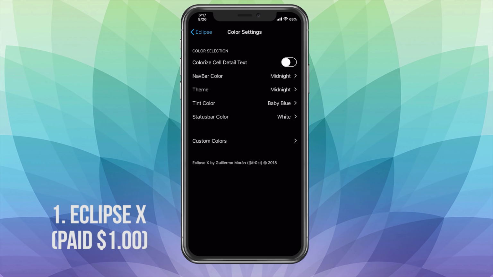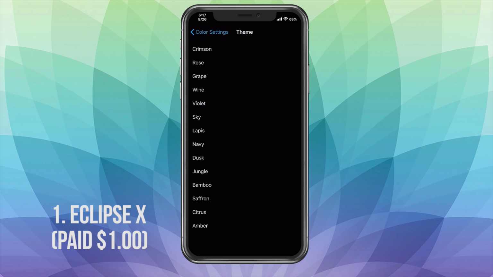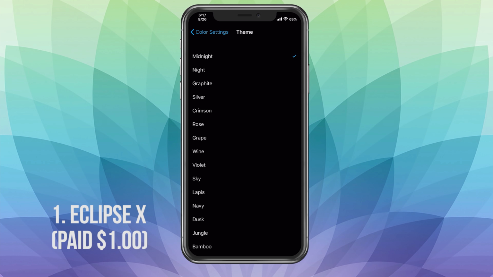For our nav bar color, it's basically on the top here where we see color settings. It's usually a different shade from the actual shade that you see in the middle. I have that matching, so I selected midnight. And for the bottom, it is theme. This will be the theme of your whole entire iOS device. By default, you're going to have night selected, which is a dark gray, but it's not actually fully true dark, so you're still going to be wasting some of that battery. So I recommend you choose midnight for that true dark where your screen will actually be turned off and you'll be saving some battery life.